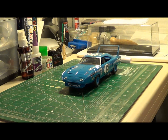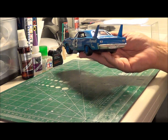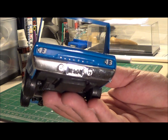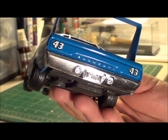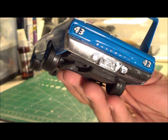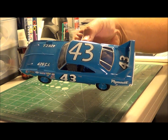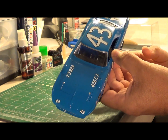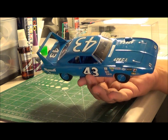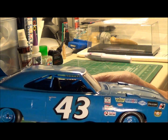Okay, here she is fully repaired — almost just like she was before she fell off the shelf about three feet to her demise. Got her complete, and as you can see I made the repair to the bumper. If you look closely, I used some bare metal foil to cover the repair of the broken bumper, but it's looking good. I'll put her in a display cabinet up here in my man cave, so the '69 Richard Petty Daytona Superbird is complete.